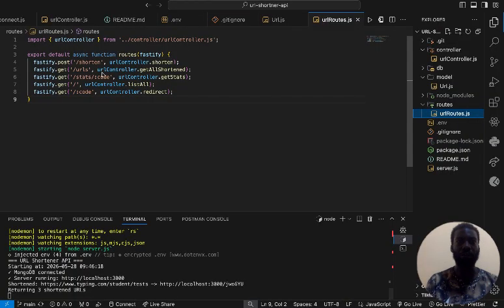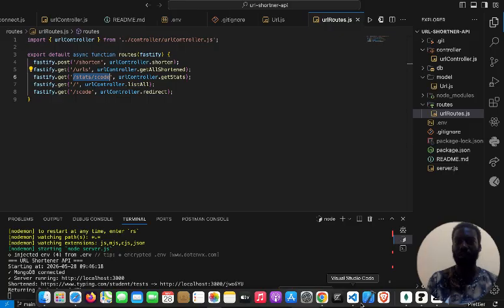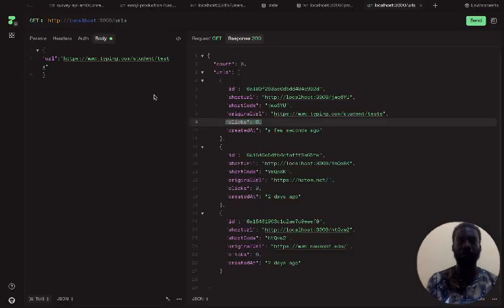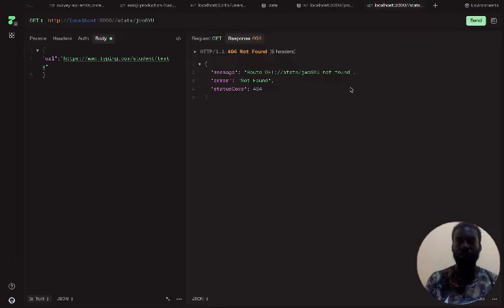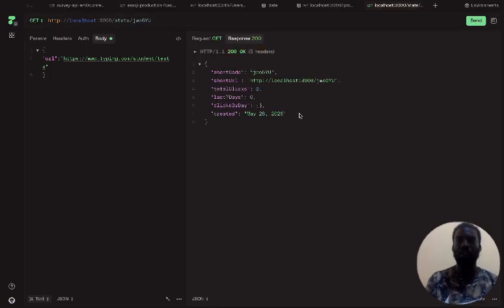Let's continue with our route, and we have this slash code slash status slash code. So we are going to test this out here as well. And the code it's looking for is this short code. Let's run and see. Okay, so it says route not found because we are using double slashes here. Potentially, yes.